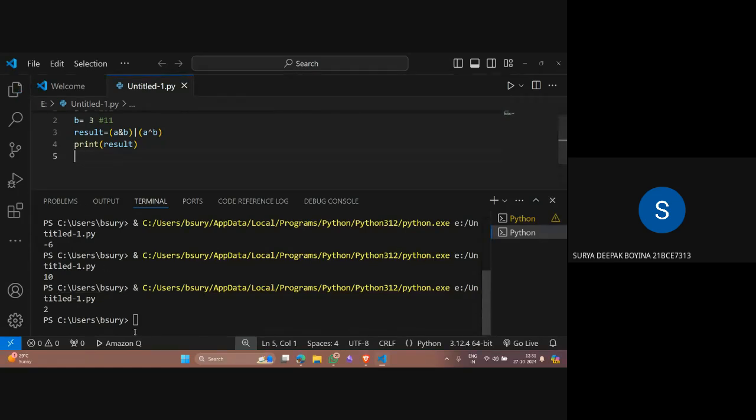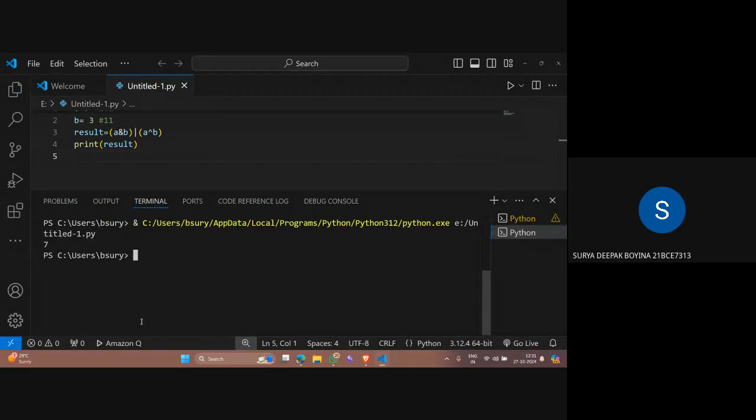Let's save it, clear my terminal for you guys and run the same. See, the answer is 7. As you can guess, let's move on to another example.